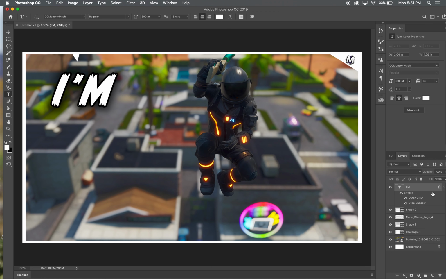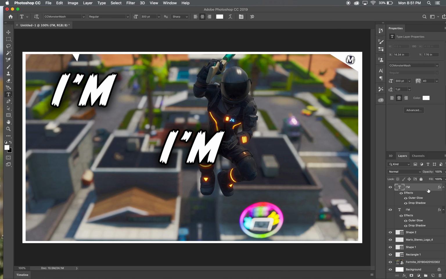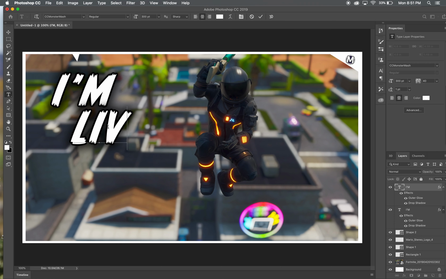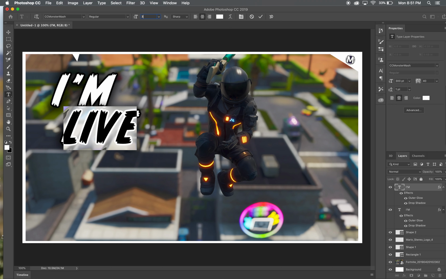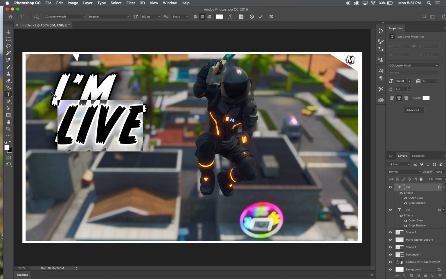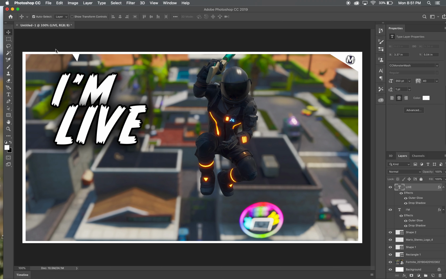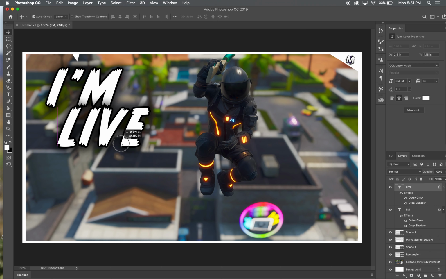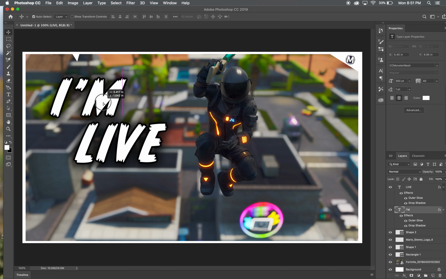There. And then Command C, Command V, or Control C, Control V, and I usually keep them all caps. And you could choose any font you want for this. You can go any size text you want, really. I mean, it doesn't matter. It's just I usually go actually like 350, just so it pops out a little bit more. And that's really it, guys.